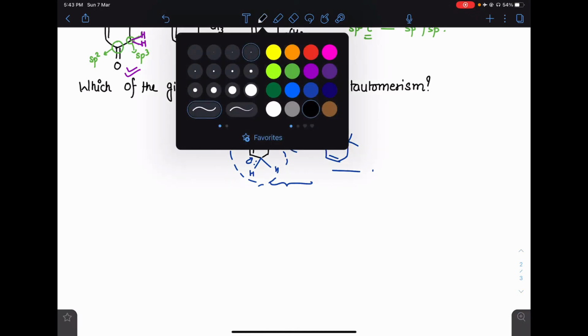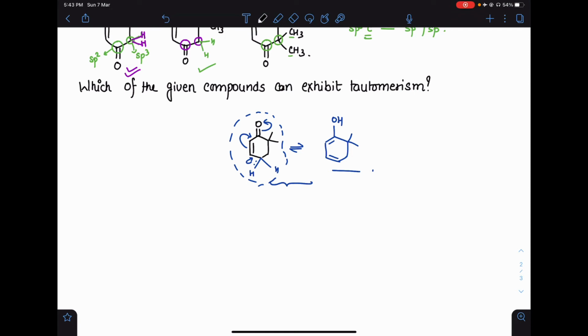To give you a very common example that all of you have definitely heard of is phenol. So if you look at the name phenol, phenol is basically what? An enol. So let's look at it. What is the structure of phenol? This is the structure of phenol. So here we see that there is a double bond also, and there is an OH group also present. Now this phenol is the enol of what kind of carbonyl compound?